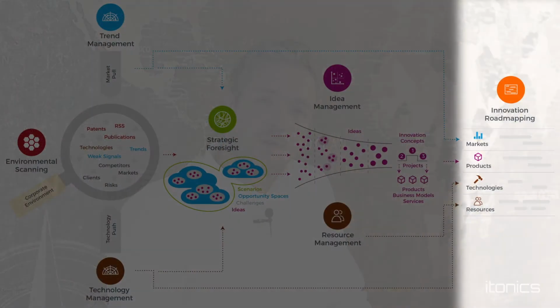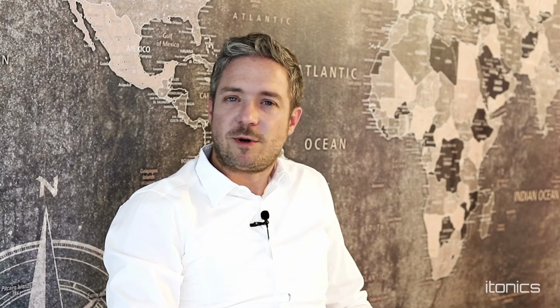And then number 5 is innovation road mapping, at least in our point of view, to plan your innovation pipeline and manage your innovation portfolio very actively and ongoing, and have a portfolio that includes quick wins, a portfolio that includes midterm investments, and a portfolio that has a view on the long term as well, to be sure that your organization survives, and of course to be sure that your organization is leading the pack when it comes to new products, new services, and new business models.